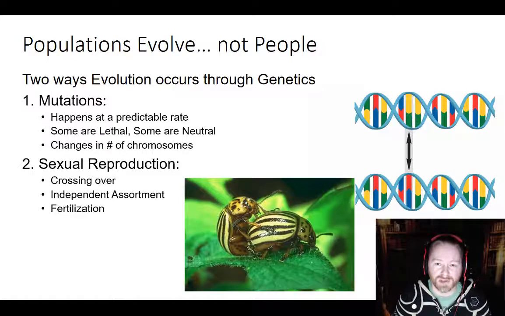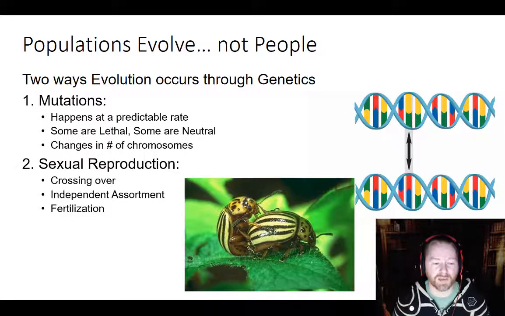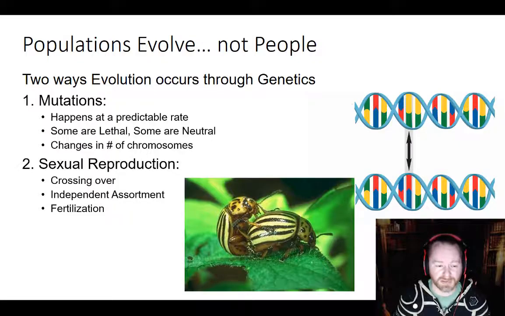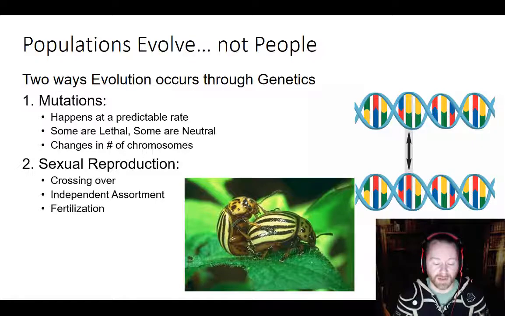For things that reproduce sexually, not only do we have mutations, but we also have crossing over that occurs in meiosis. We have independent assortment, and we also have the process of fertilization, which further mixes up the genes a little bit. All of that leads to babies being born that are different from each other. You're not a copy of your mom and dad, and you're not identical to your brothers and sisters, unless of course you're identical twins, which is a different scenario. But for the most part, all babies that are born have slightly different genes. They're still the same species, they're still related to each other, but they don't look exactly the same.